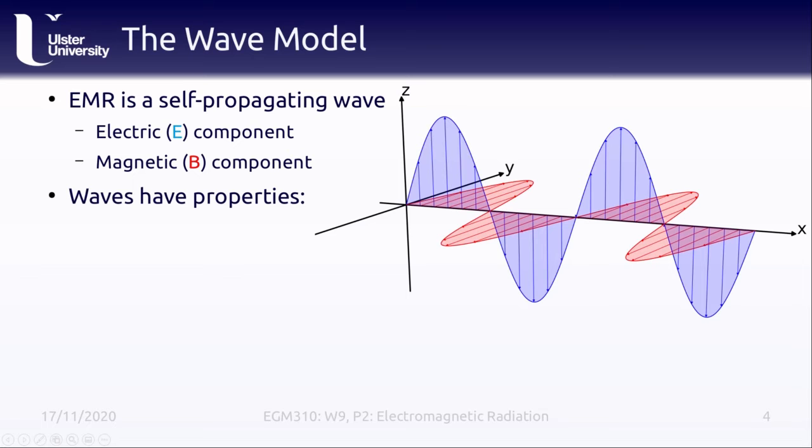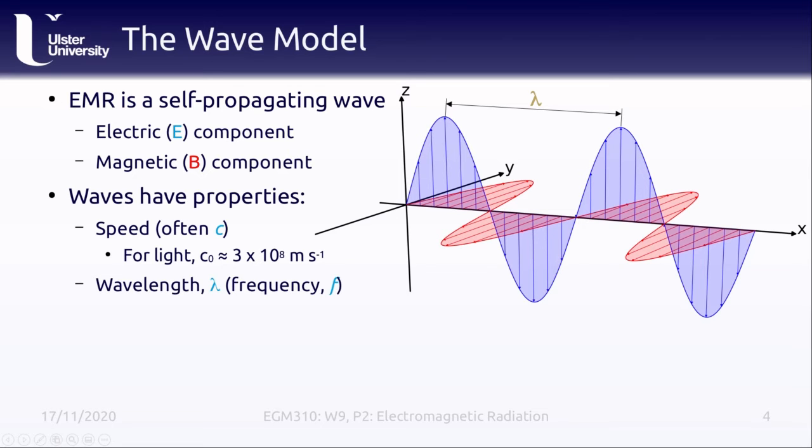Like any other wave, an electromagnetic wave has different attributes or properties. It propagates at a certain speed, usually denoted c. In a vacuum, the speed of light is about 3 times 10 to the 8th meters per second. In other materials, such as in Earth's atmosphere, it drops by about 90 kilometers per second, or about 0.03% slower.